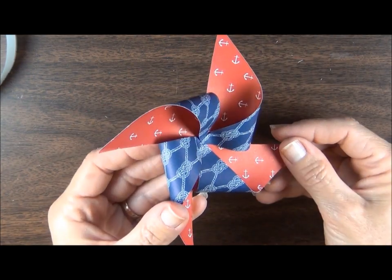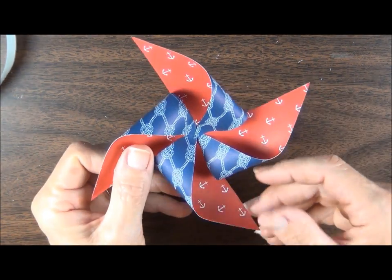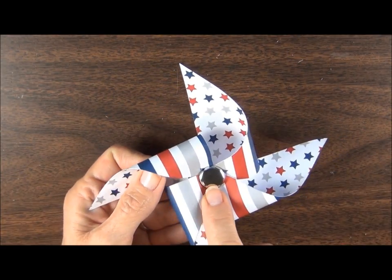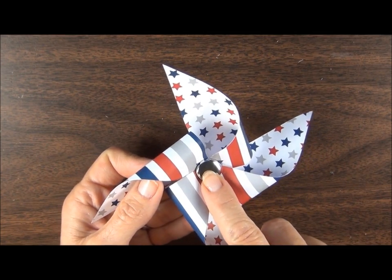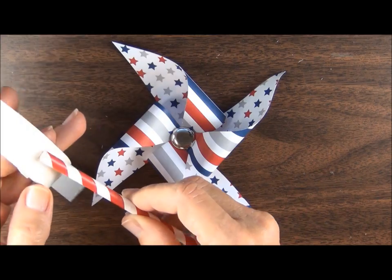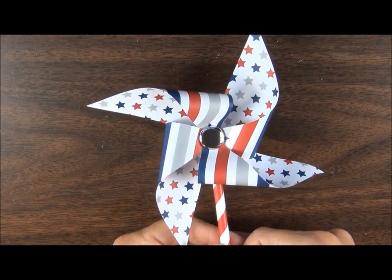And there's your pinwheel — it's that simple. You poke a hole in the center and add your brad. You could put glue dots or dimensionals on the back and add a decorative stick. These little pinwheels that came in the My Paper Pumpkin Kit have these nice giant brads for the center. You could also use a button for the center of your pinwheel. They also came with these really cute straws — you can add a glue dot to one end, place it on the back, press firmly, and it's ready to decorate.